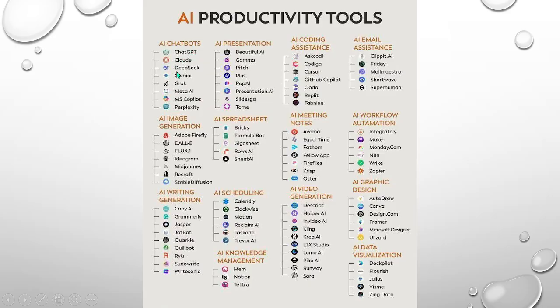But do you know there are many more chatbots that you can use? You might have come across Meta AI in your WhatsApp. Gemini, you might have seen somewhere with the symbol here. We have Copilot, Perplexity. Apart from that, we can also use Claude, DeepSeek, Grok. So these are all chatbots that are available. Presentations, we can use these. So you can take a screenshot and just use it whichever you want.